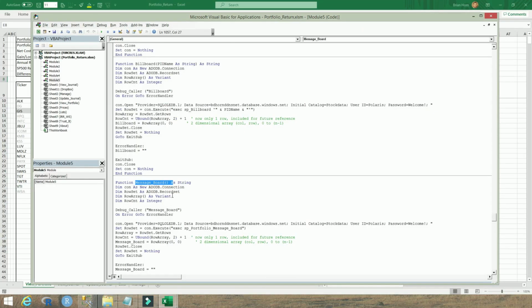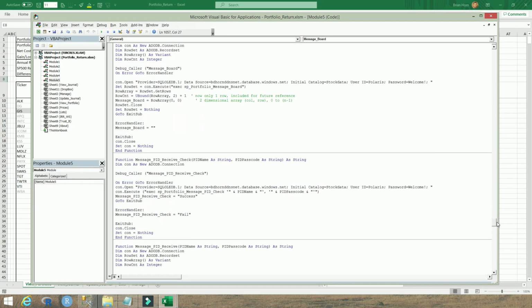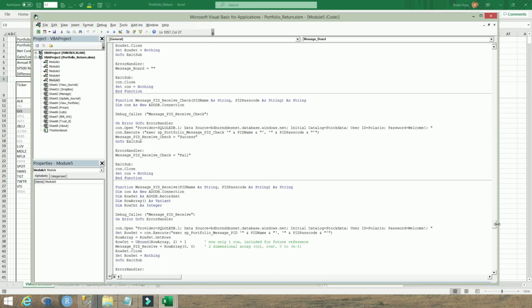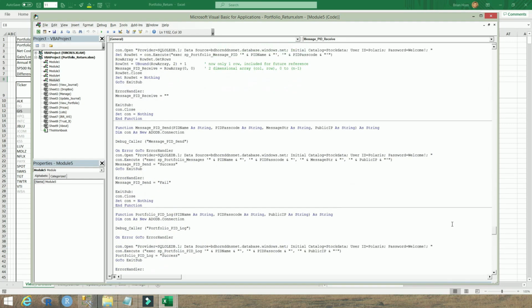If there's just a general message for all users that is to be displayed, this function will go grab that message. The next here is a check to see if there are any outstanding messages. And then this is actually go get the message that's been received. And then here's the send message.